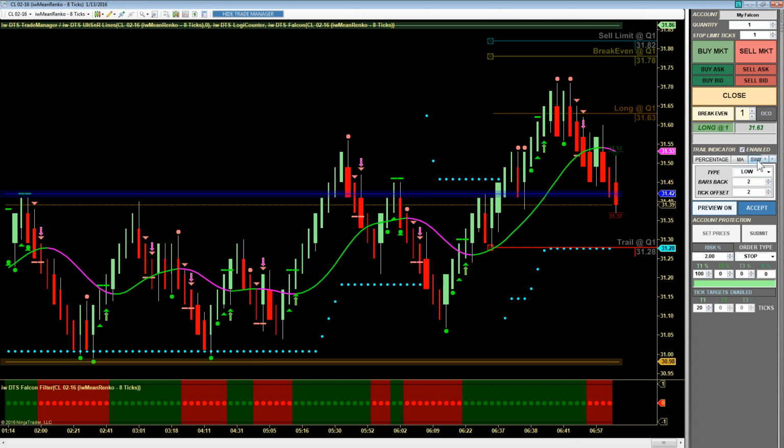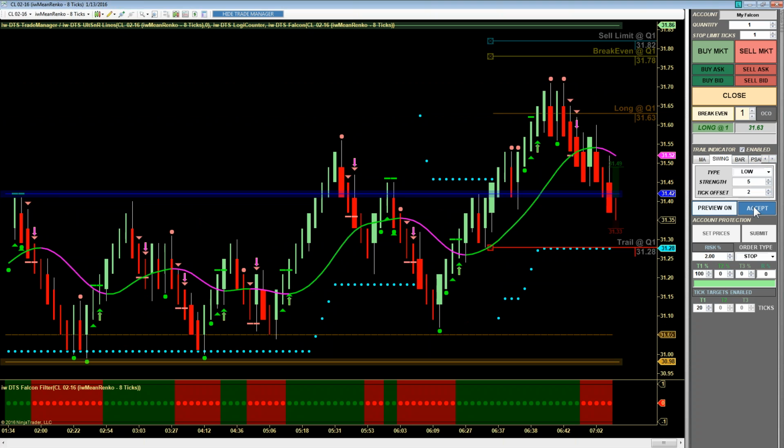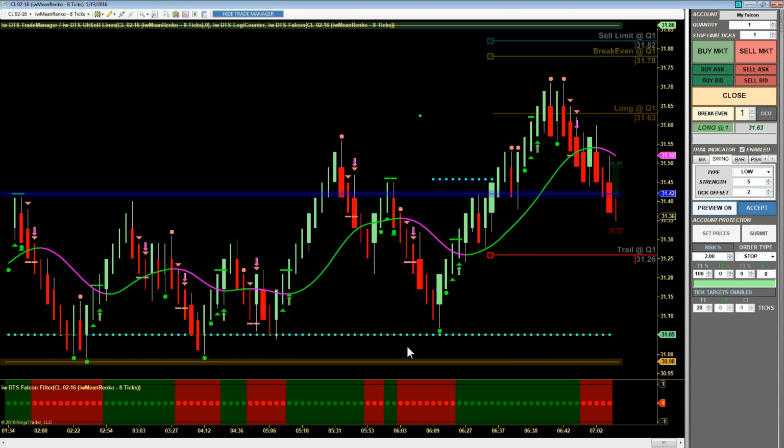Then there's also the swing high low, so you can place your stops above the last swing point. Now notice, even though the stops are down here, the trade manager will not allow me to move my stop further than the initial risk amount. Well, I can, but I have to move it manually. It won't roll it automatically.